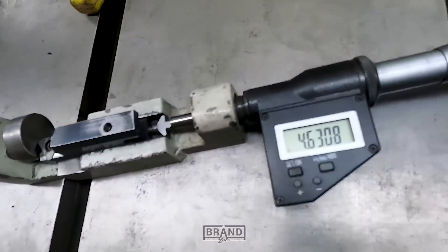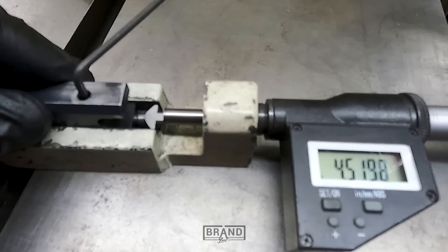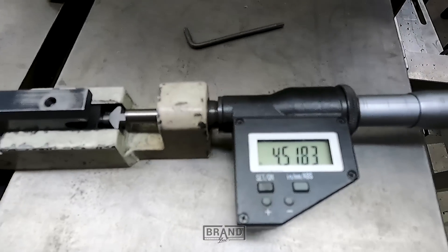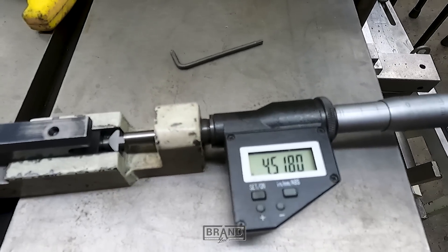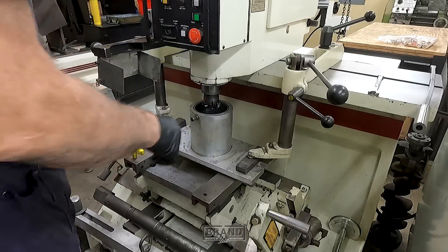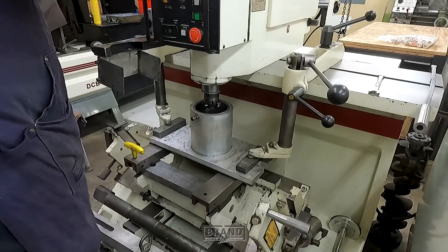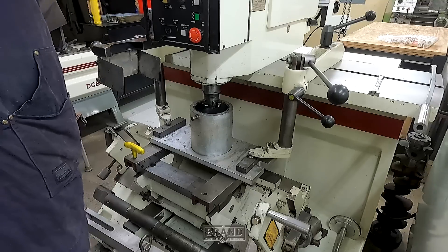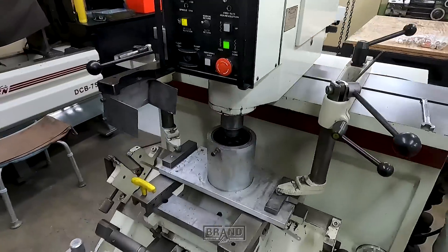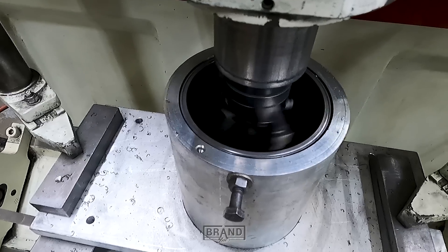We got our mic that we use and a little Allen here to loosen the set screw on it. Usually takes a couple two or three passes. Alright, we got it set — four, five, eighteen, close enough. We'll go back up here and move our stop back up and start cutting it.